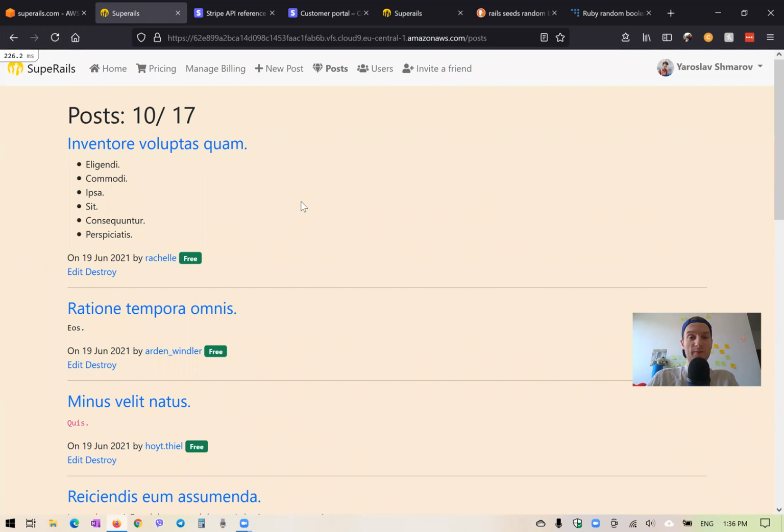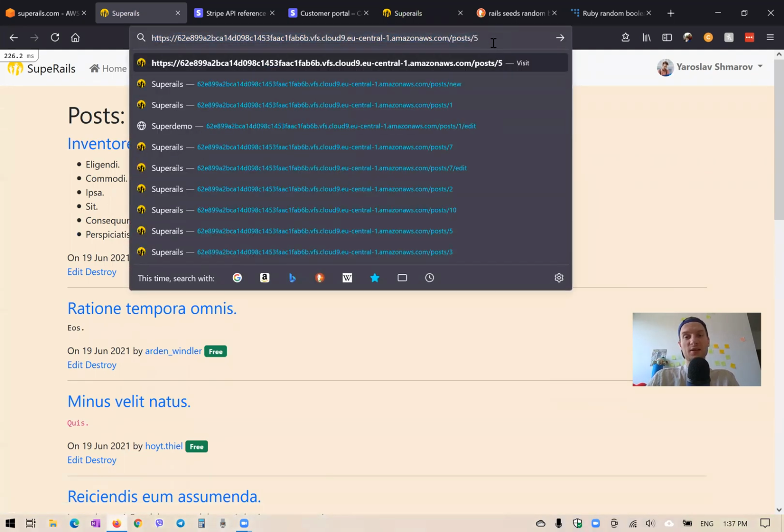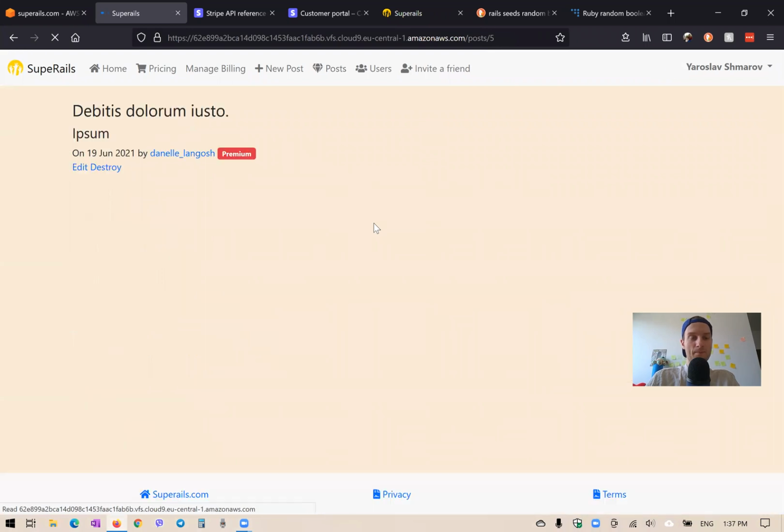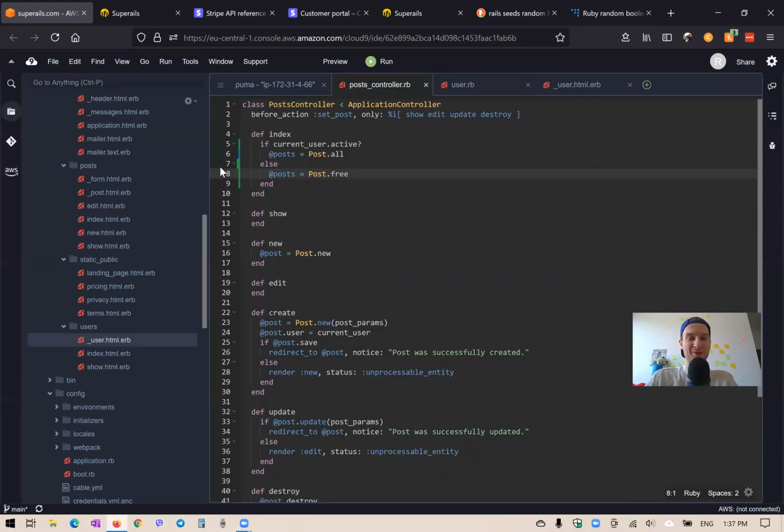So this kind of works for the posts index, but we can still access the posts show. Let's go to posts/5, for example. And you see, by going to the URL of a post, we can still access the post without being a premium user. So this is kind of a bug that we definitely have to fix now.